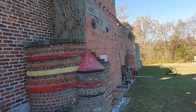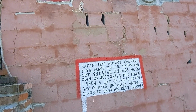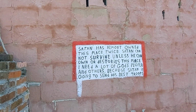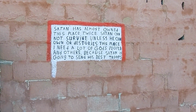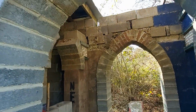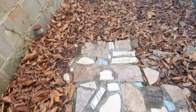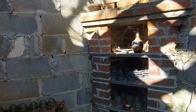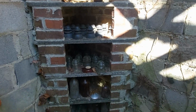Bricks and blocks and stones, and I'm sure some of this stuff was garbage at one point in time that he's kind of saved and salvaged to use to build the castle. But a lot of stuff he's painted here too, warnings about end times and Jesus coming back and stuff like that, warnings against Satan. A lot of stuff that he's got all over the castle, all throughout the place here too. But then he's got a lot of stuff too, just toys that are embedded in the walls. And there's a place we'll show here in a little while. It's a bottle wall, a wall made out of glass bottles. It's really cool looking. Every part here is really cool looking.